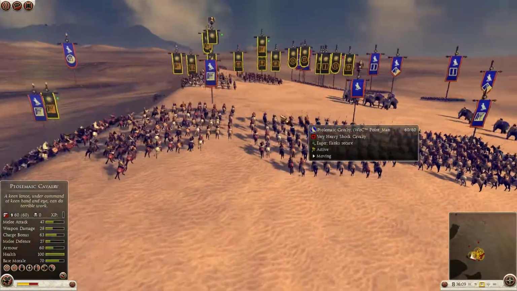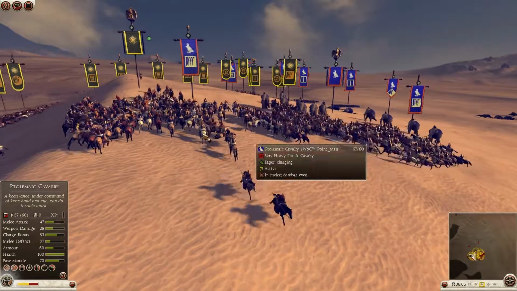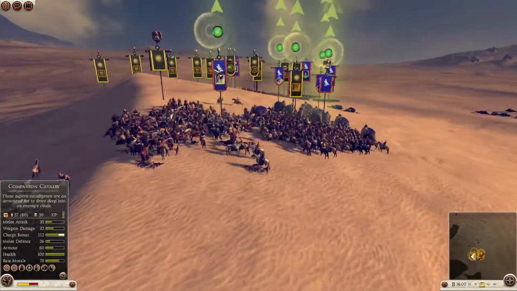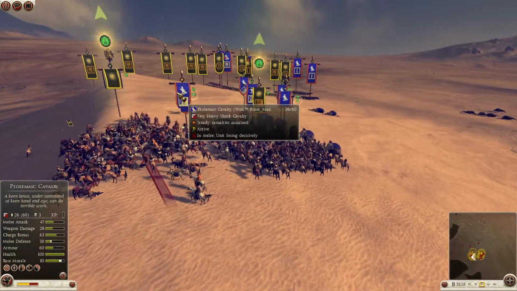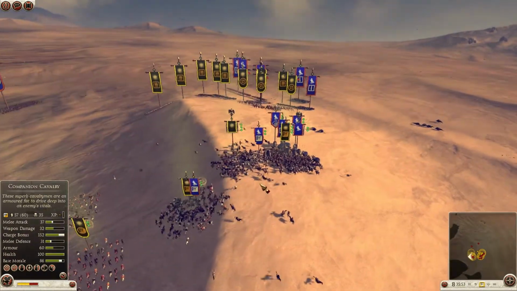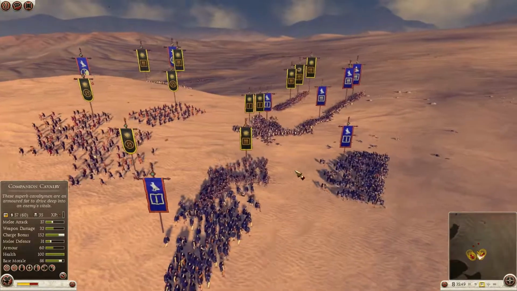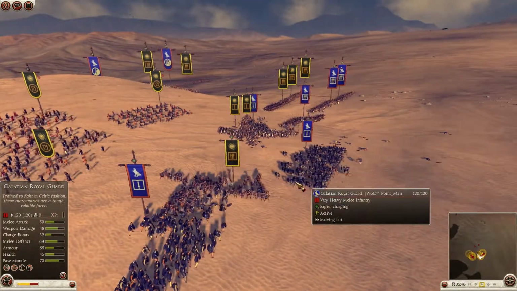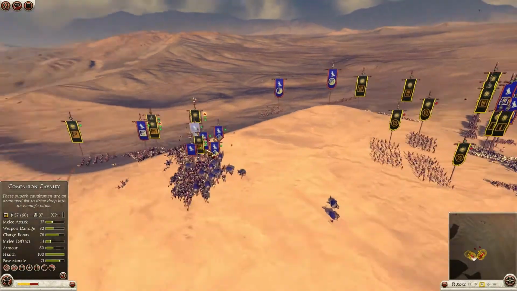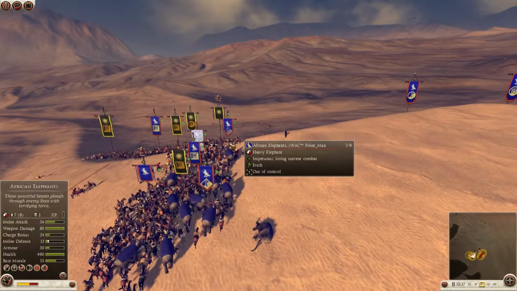Oh man! Downhill cav charges at the back there. Those Ptolemaic cav are going to get absolutely destroyed. Down to 40 men already on one of those, 38 men on the other, 28 men. Oh my God! They're dying very fast. Well, that's the power of trample. Hugo used his trample much earlier, but I wonder if the elephants can make something of this fight. The general. The elephants went amok. Well, one elephant is still amok.